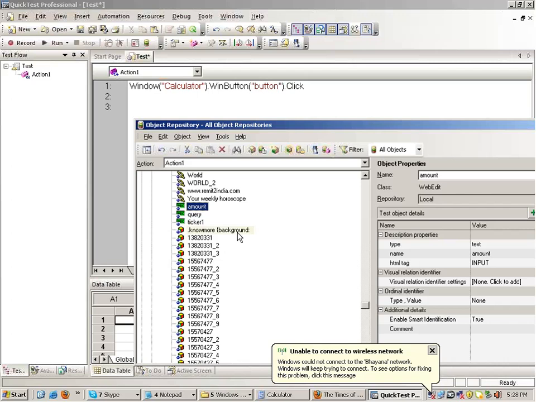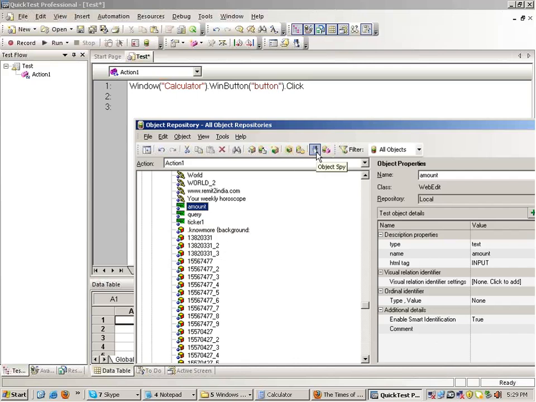These are small operations, but they are very useful when you are working with a repository in your project. They actually solve a lot of your issues. So the first one was add the object, second one was update from application, this one was highlight, this one was locate in repository, both are opposite of each other. Then object spy. Object spy is also part of the repository. You will get the object spy window on the main window as well as the repository.